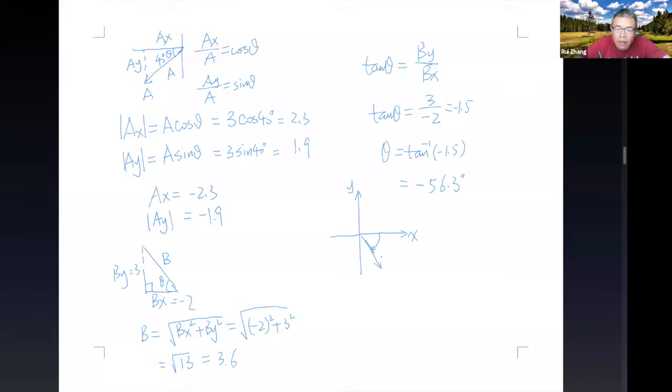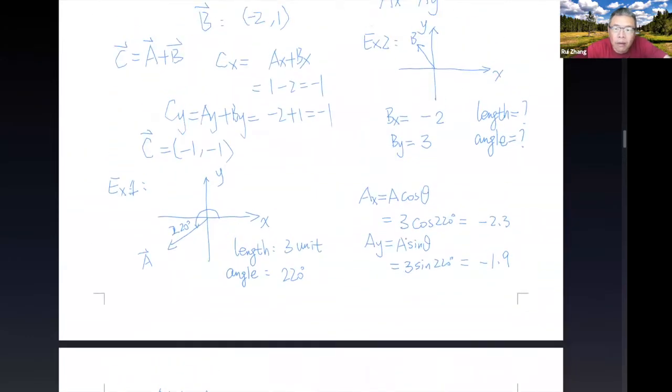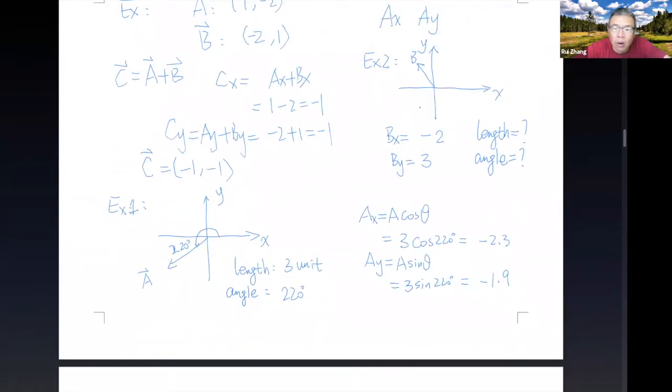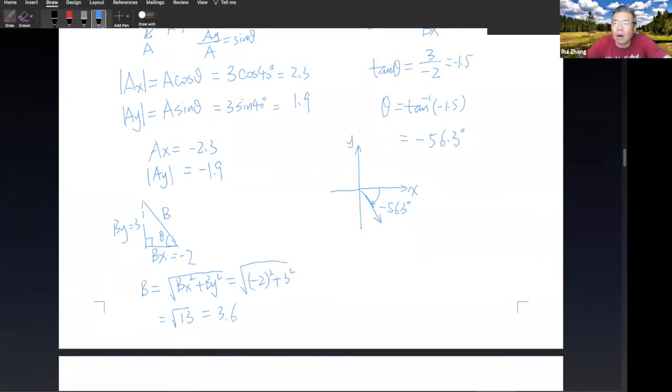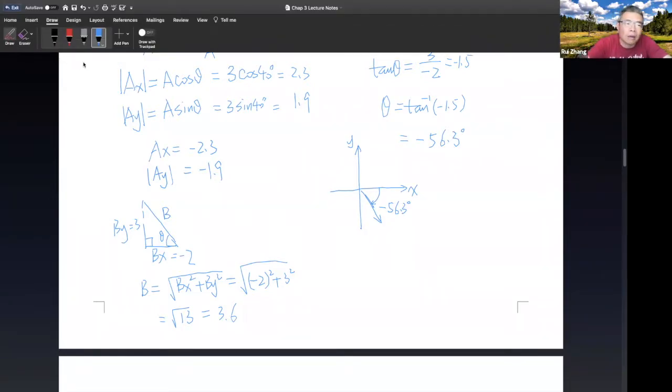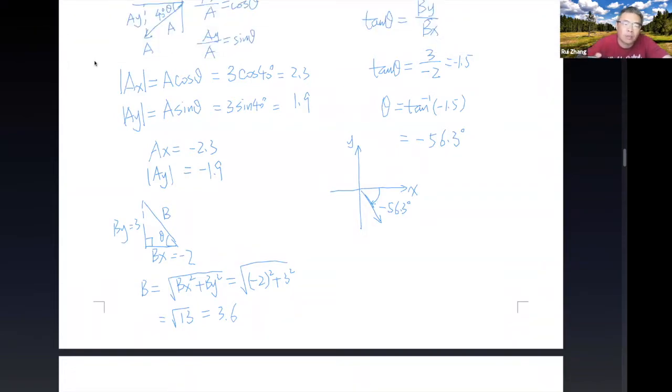So you're going to have a fourth quadrant vector. Well, it's pretty clear from the diagram we have here that it is second quadrant. Even without the diagram, because you know the two components, the x component is negative and the y component is positive, so the vector is in the second quadrant. Now, how come your calculator does not give you the right answer? Well, this is why human beings are still smarter than, at least, your calculator.